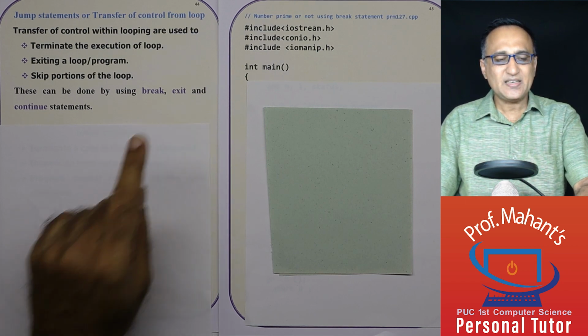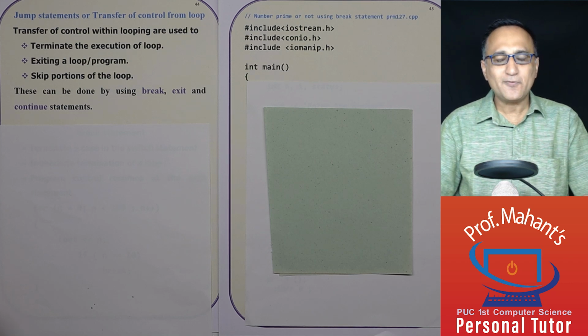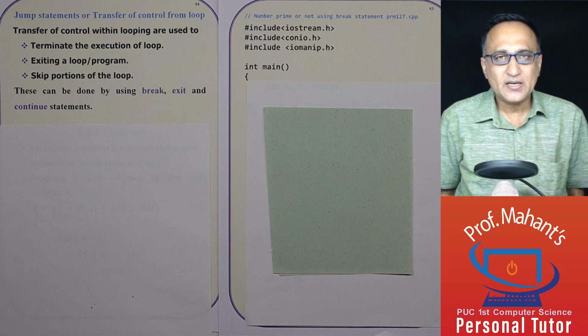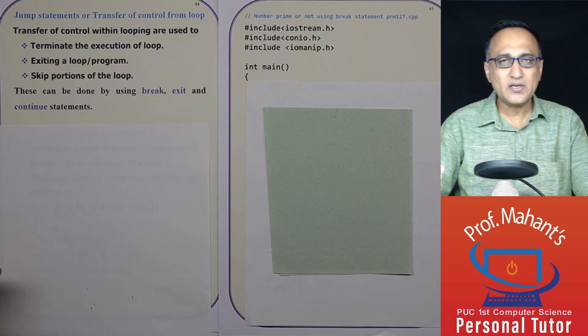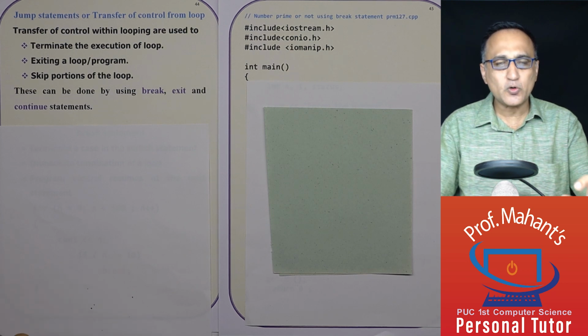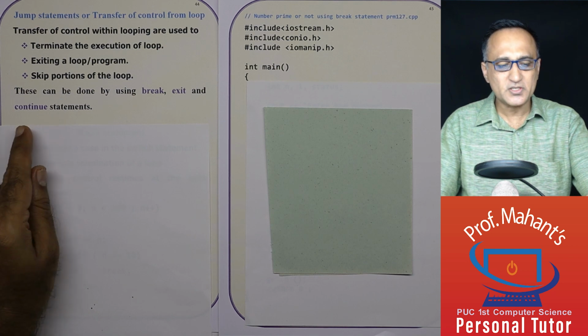And last, it is also possible that when I'm running a loop, for certain values of the loop condition, I may not want to execute all the code. That means, let us say for the values of i being 5 and 6, I do not want to execute the statements of the loop. This will be clear when we take a look at an example, but just understand, for certain values, if you do not want the loop body or statements to be executed, you use the continue statement.